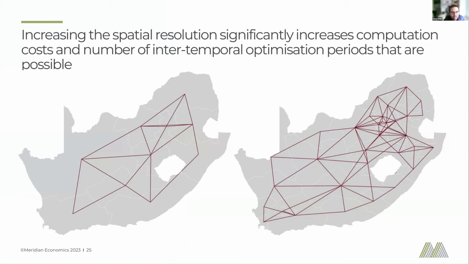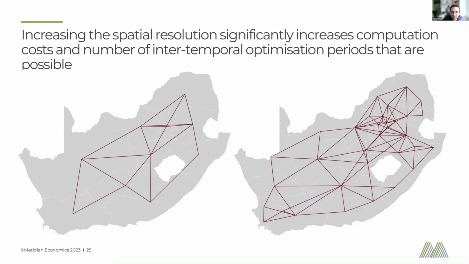Just a quick recap then on what the network might look like for these higher spatial resolution models. On the left-hand side, you can see here we would have 10 buses. So there'd be a node at each of these connections in the centroid of the region, and then different connections between different regions. And you can see the level of computational complexity that increases going from 10 to just the 34 nodes. Now essentially the optimizer is figuring out an optimal energy mix at each one of these nodes.